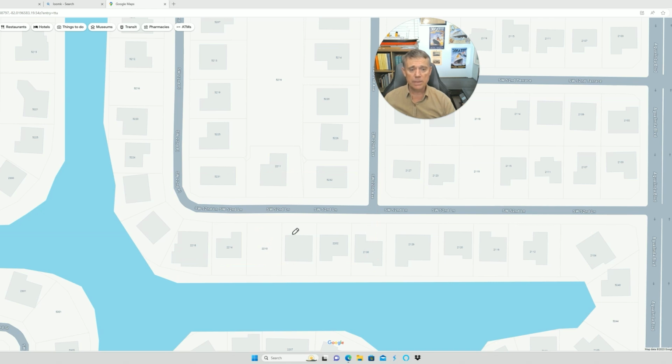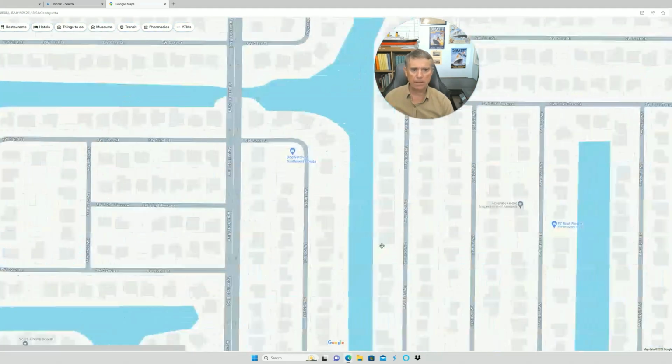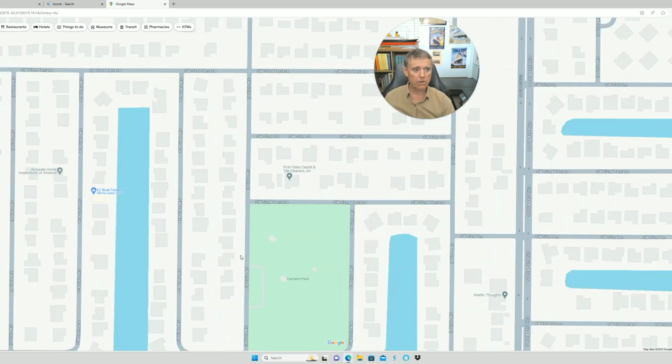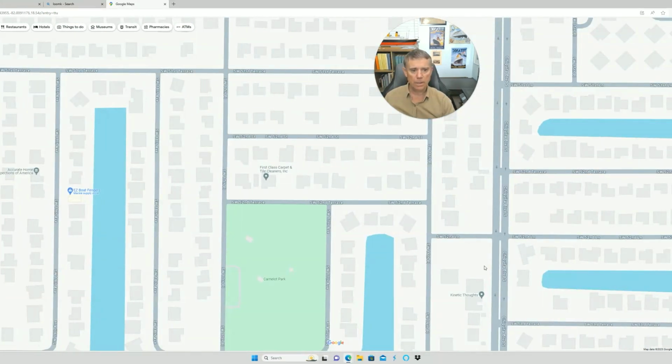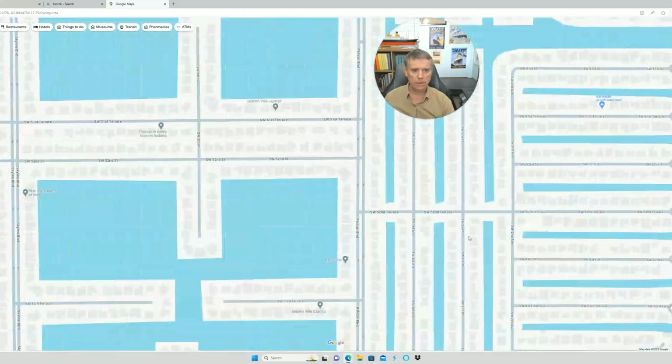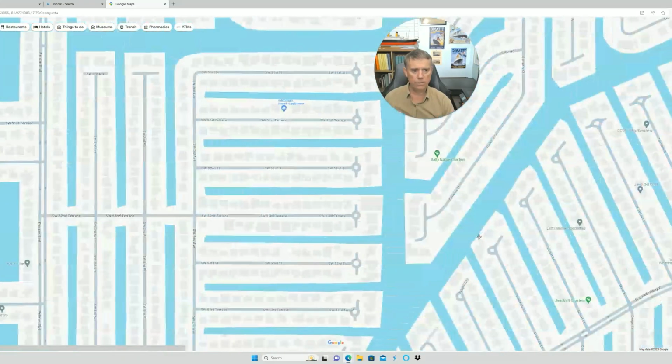Now on some of these streets you're going to have 3 numbers. So again, if I was looking, say, for 123 Southwest 52nd Lane, what I'm going to look for is where that would start. Now, as I said, Santa Barbara is the starting point. So if I go back towards Santa Barbara, which I've got to go over a ways here. This is 11th, 8th, okay, 3rd, 1st.